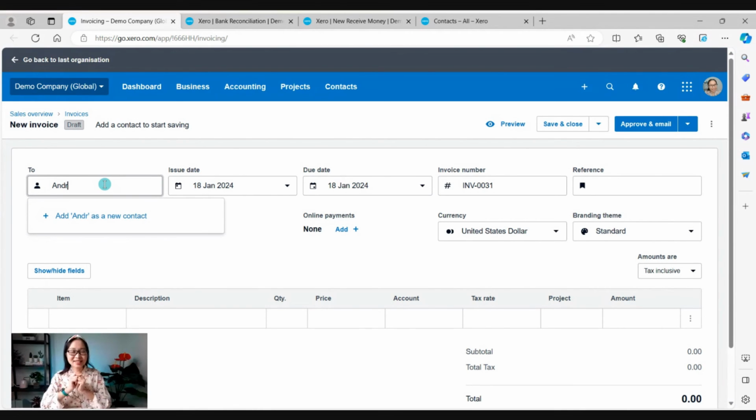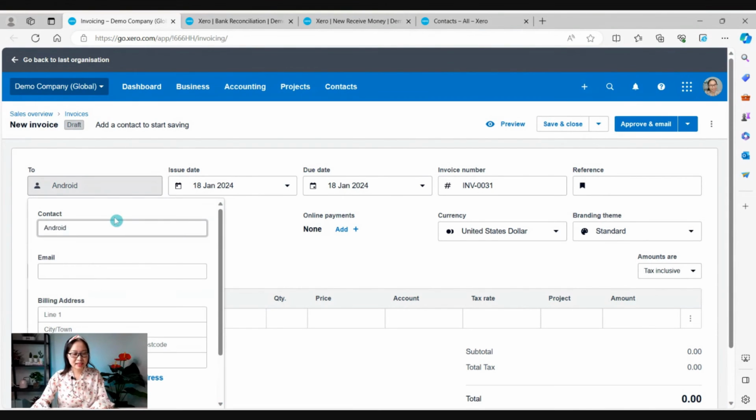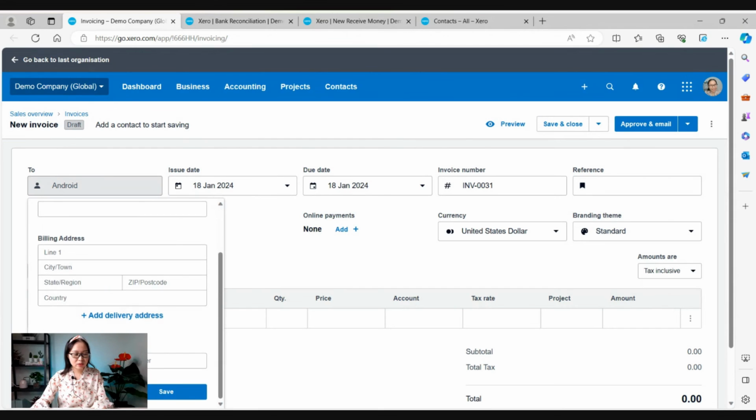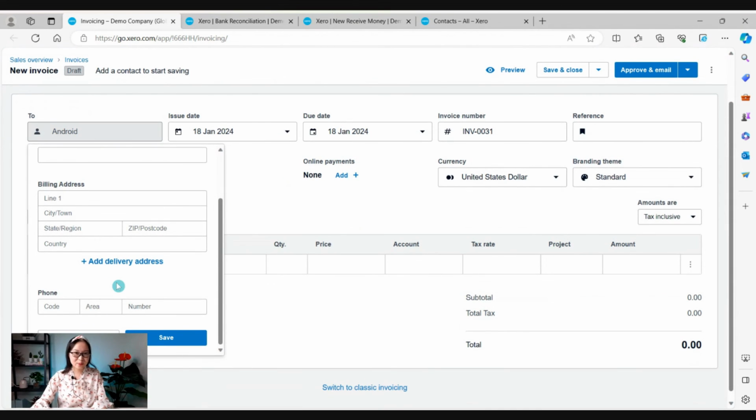So the fastest and easiest way to add a new customer is immediately here. You can just type in the name of the customer and then select this. There's a little drop down that says add Android as a new contact. You just click this and then you'll be able to fill in all the basic information.